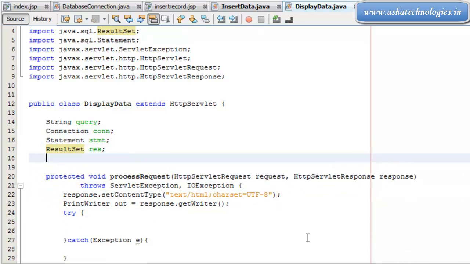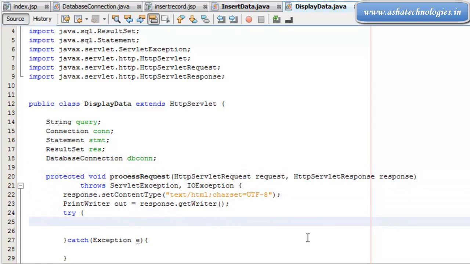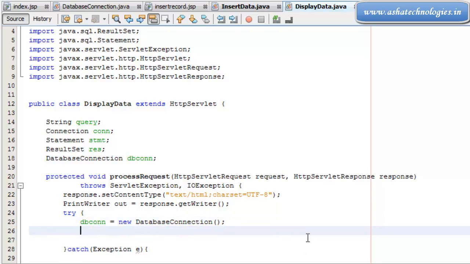And I will go for the database connection, dbcon. So dbcon equals to new database connection, and after this I can go for connection is equal to dbcon dot set connection.